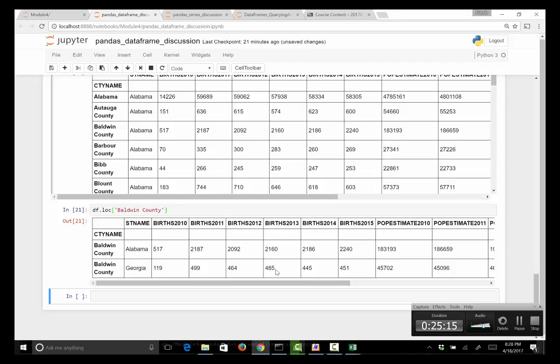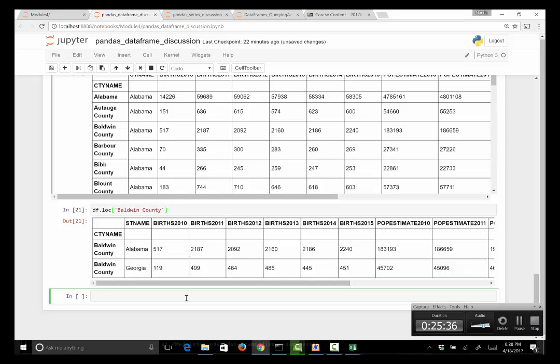I'm already at 25 minutes, but I want to discuss one last piece before I move to just this, which is using the where clause and doing searches.